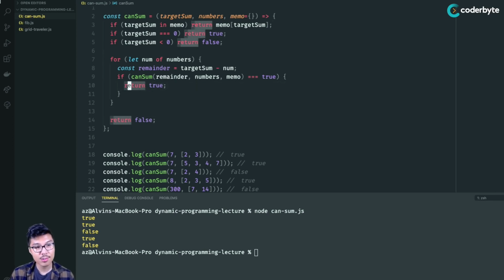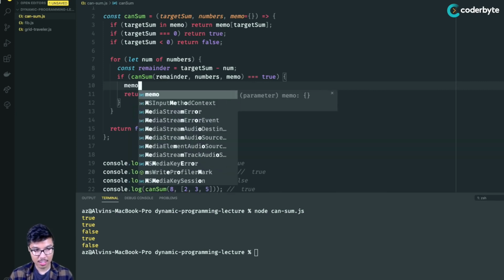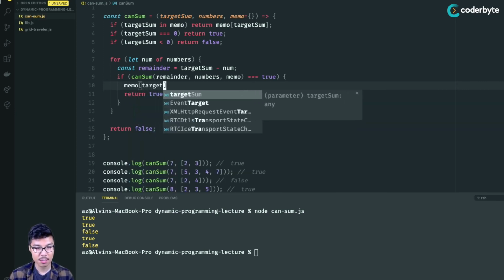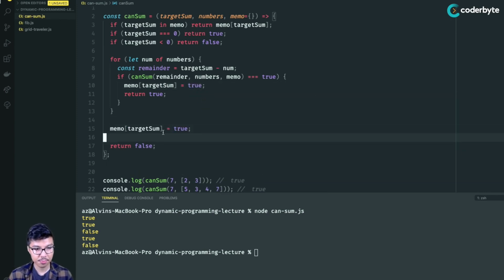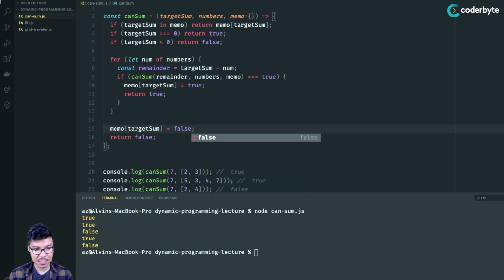So I have 2 return values here, right? These 2 lines 10 and 14. And so I need to store data into the memo for both of those lines. It's as simple as quite literally going into your memo, using your key, so target sum, and then assigning the value you just returned. So I'll just write it like this. And this is going to be sort of a hard and fast rule you can always use for memoizing a brute force recursive function, right? So I'm just going to take exactly the lines or the expressions that I returned in the recursive scenarios and now just store them in the memo.